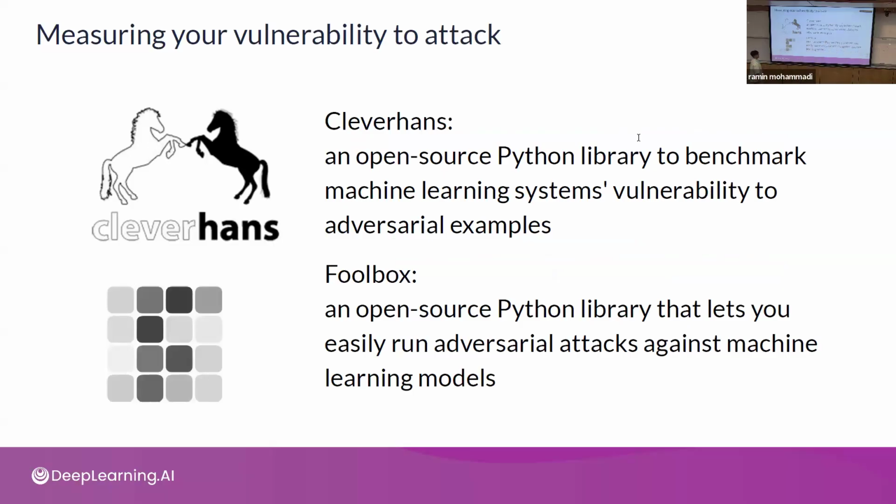I have worked with this one. Foolbox is pretty interesting. What it can do is you load your model and it will create the adversarial attacks. It also makes random attacks on your model and provides you a result of what could go wrong with your model. CleverHans, on the other hand, helps you with some sort of benchmarking for your model. I haven't worked with CleverHans myself, but Foolbox is open source and you can basically use it.